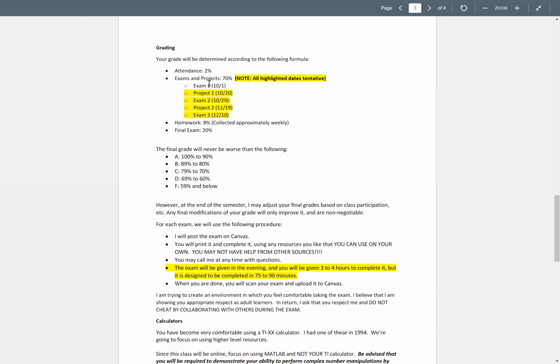On the exams, I will give you a practice exam for the first one, so you get a sense of what the content would look like. The intention is not that they would be crazy hard. The intention is that the exams should look like what you would have in a 75-minute period.